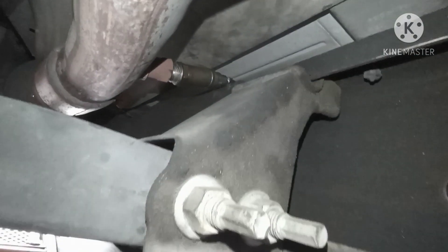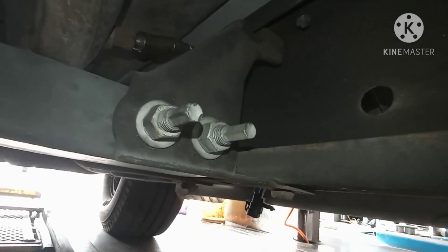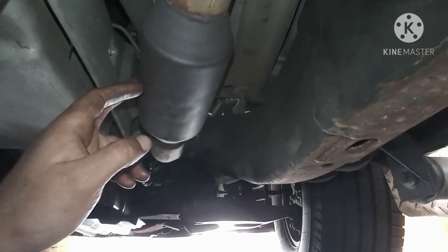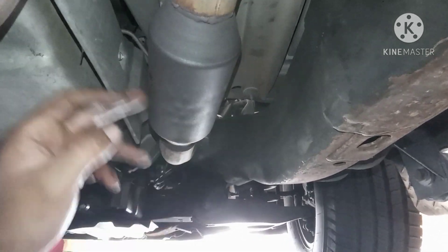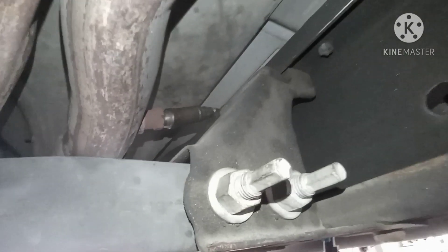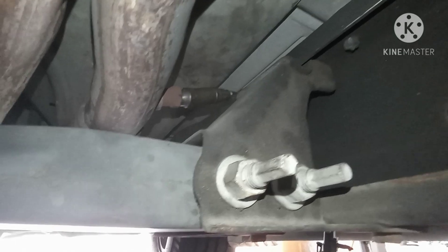You have to lift the exhaust just to get the O2 sensor back in place. A lot of people will ask why I added a spacer on the O2 sensor. If you have an issue with your catalytic converter - if the customer changed it and put an aftermarket one - the check engine light keeps coming on. That's why we put a spacer, so it doesn't read anymore and fixes the problem. Now we're going to change the sensor itself, because we didn't change it last time, and that's the root of the problem.